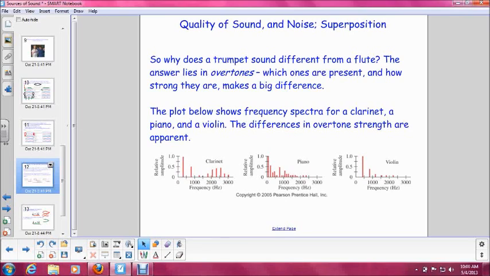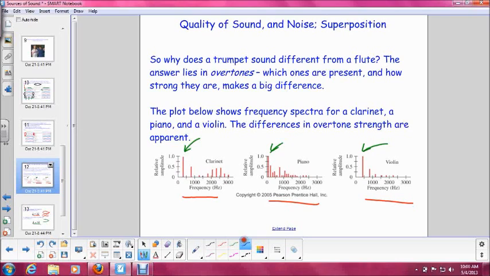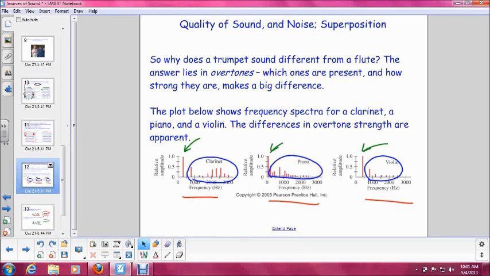So if you look at these pictures, we have a frequency spectra, which means that each little spike you see in these graphs represents a frequency that exists when that instrument plays a note. All of these instruments are playing the same note. They're all playing this note right here. That's why it's the biggest peak. But if you notice, all of the other frequencies that show up are different for each instrument. And this is what causes them to sound different from each other. It's these overtones that show up naturally, and those will affect the tone of that instrument.